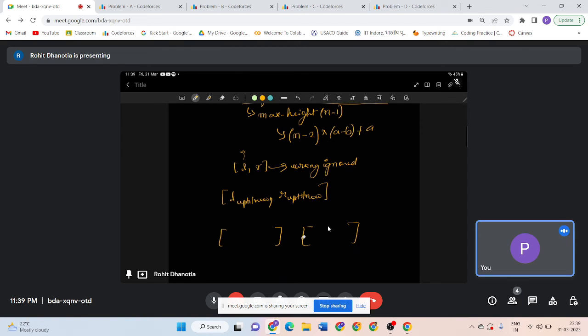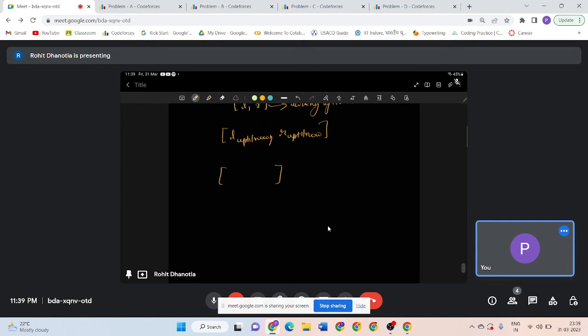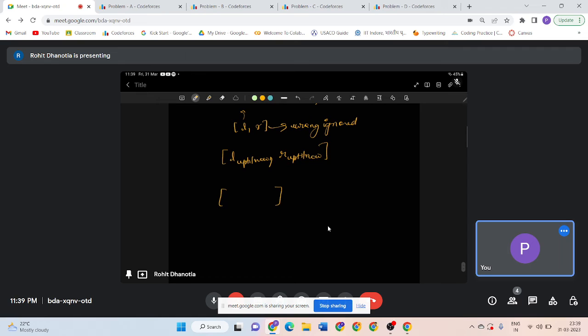So how will we check whether these ranges are intersecting or not? When will they not intersect? If L is greater than R up till now, this is the case. So if L lies on this side, you know that L is greater than R up till now, and in this case it won't intersect.